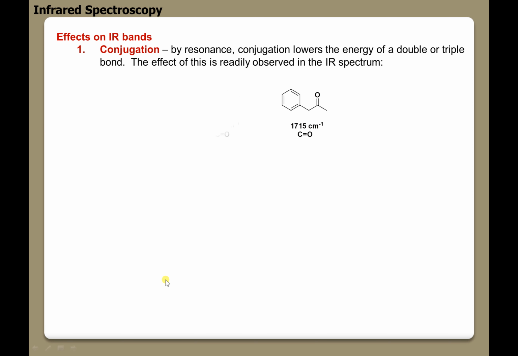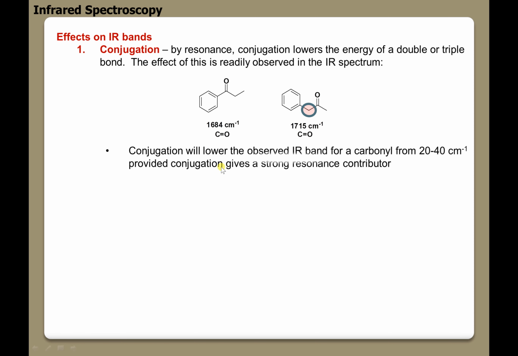And here we have shown that this carbonyl group is conjugated. But if I put a spacer here, the frequency increases. I am breaking the resonance. Resonance is decreasing actually. And it decreases by 20 to 40 centimeter inverse. Here I have taken, this is all in a conjugated system. This resonance is very much there, and if I put a substituent which is able to conjugate and be a part of the resonating system, it will further reduce.